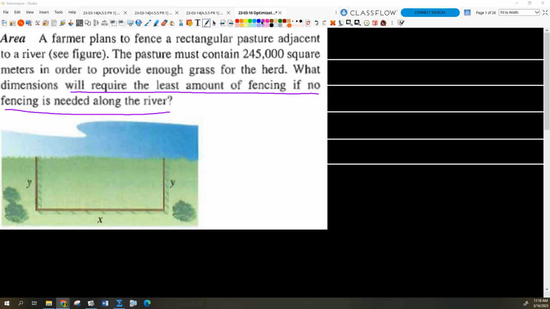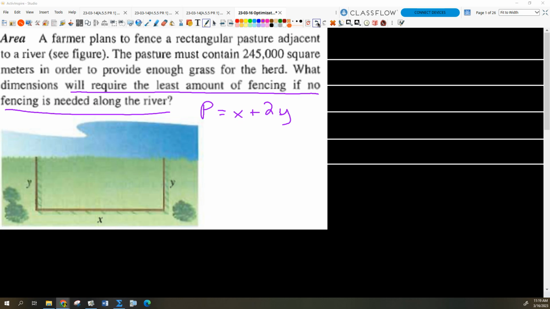So what's that quantity? Let's just call it P for perimeter. You can call it whatever you want to. So if we call it P for perimeter, what is P equal to in terms of the X and Y, the variables that they've defined for us? They already drew the picture. That was nice of them, right? And math gods gave us the variables X and Y. So what is the perimeter? Yeah, right? Okay. So X plus 2Y. Okay, what's the problem with that?